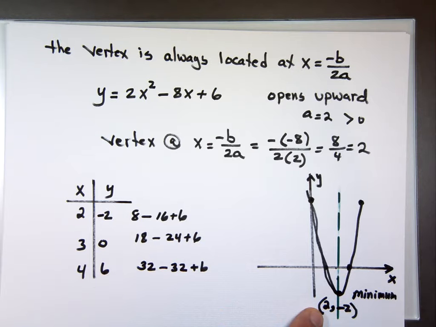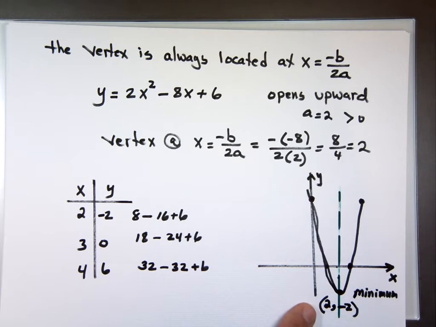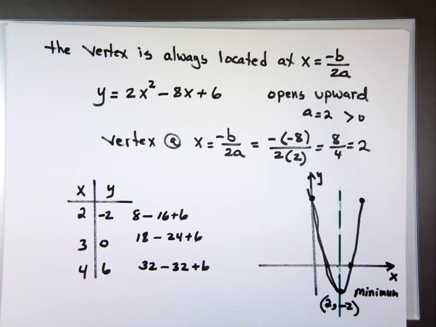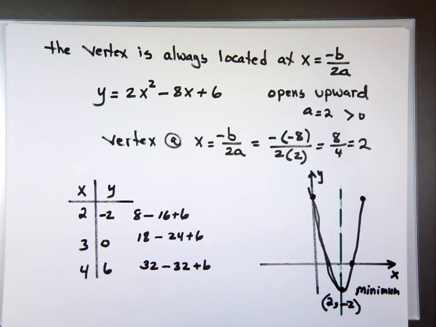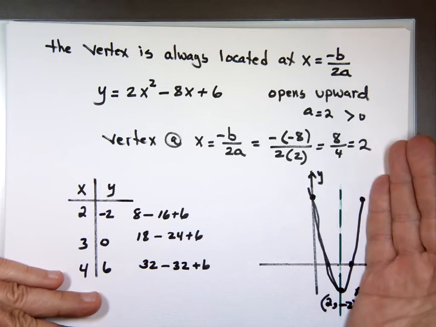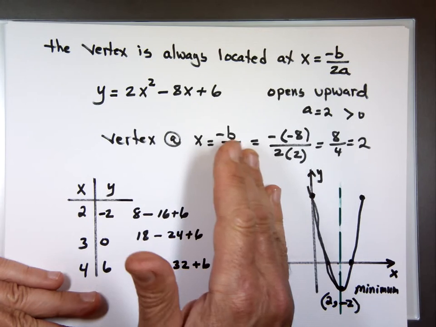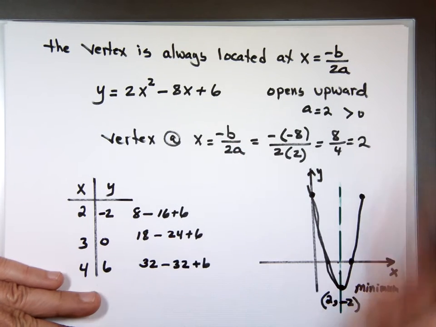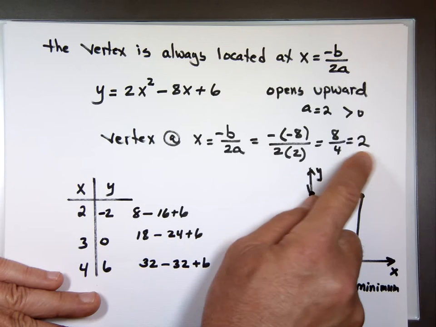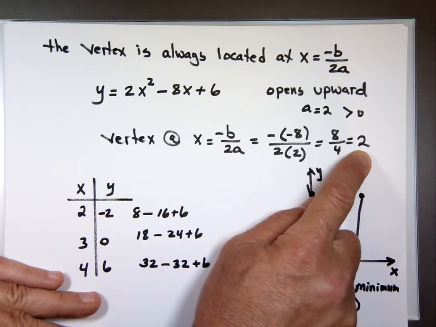If they said, what is the minimum value? What would you write? -2. So what is the y value? Where is the x value? This line, the green line, is your axis of symmetry. I don't think your book talks about it, but that's called the axis of symmetry. The function is symmetric along that line. If you fold it over, you'll have an identical shape. So x equals 2 here, because that vertex at x equals 2 is your axis of symmetry.